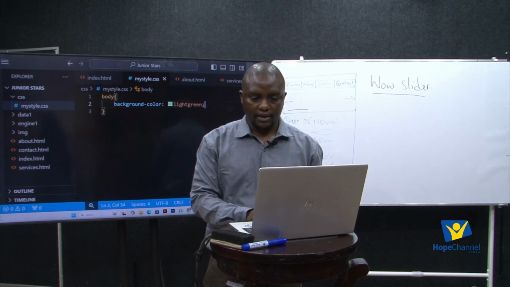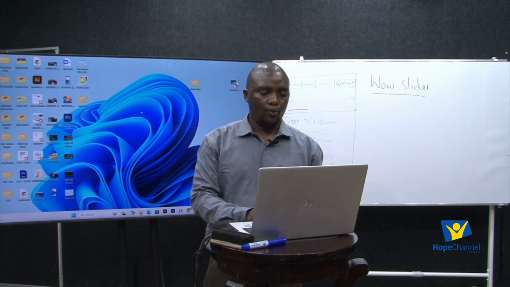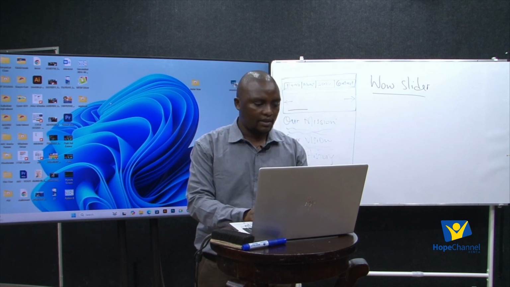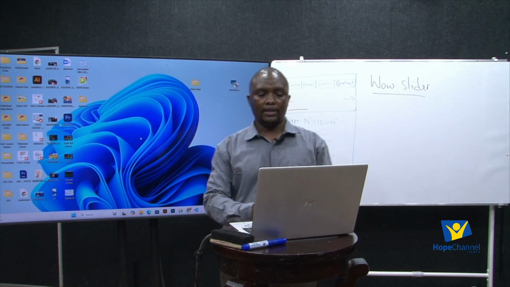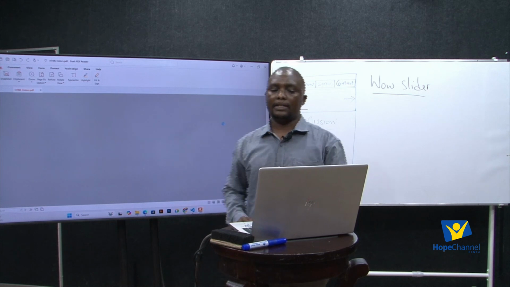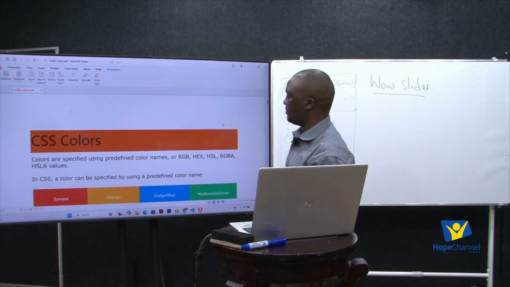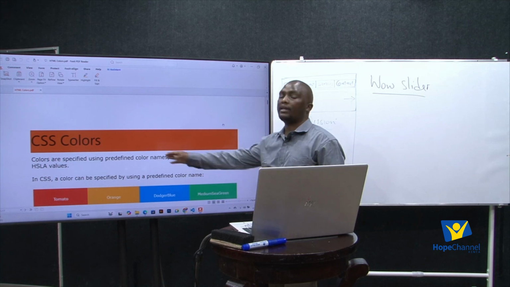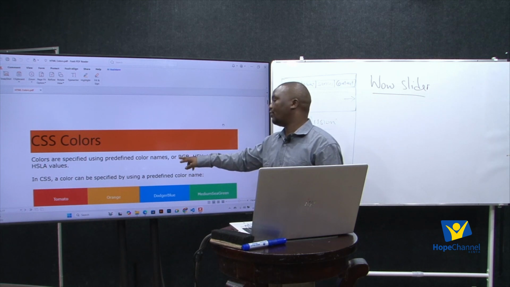Before we proceed, I think we can have a look at that so that we can at least know how we will be mixing up our colors together to achieve a specific color design. So I have this file that I've prepared for you here, so that we can have a look at it and understand the different color designs when it comes to CSS. So we have RGB. Apart from the natural names that we've talked about, we have RGB. This means ratio of red, green, blue. We have HEX.